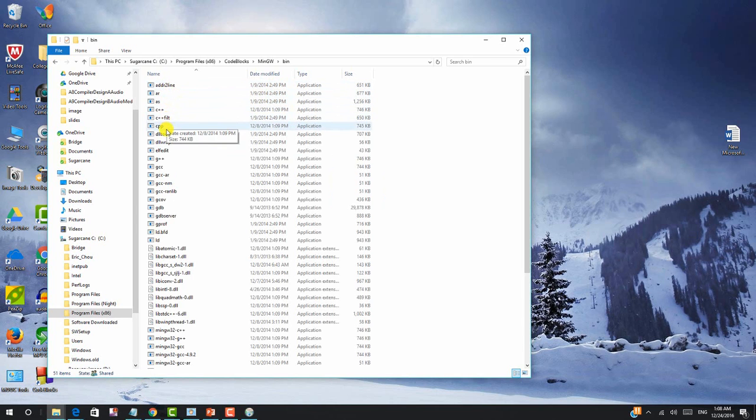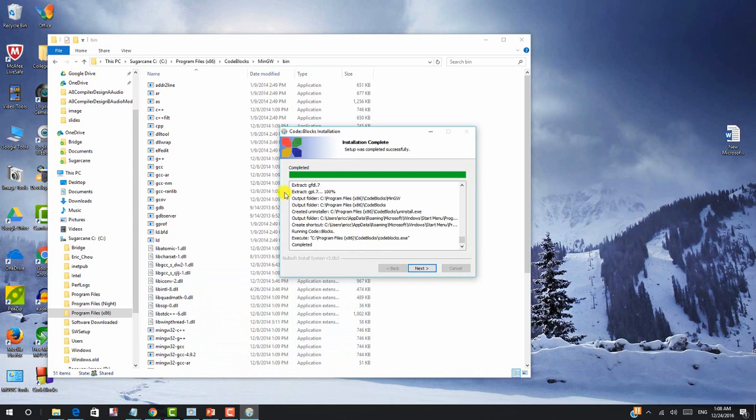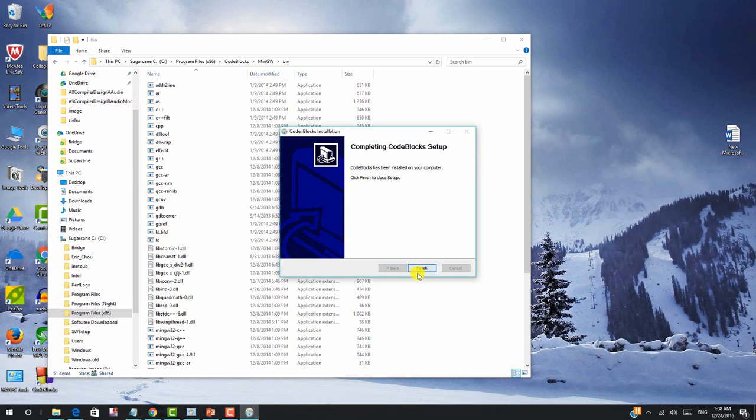Here has the C++, CPP, and GCC, the compiler. So I have installed the MinGW for the GCC compiler. And the installation is complete. Click next. Complete Code::Blocks setup, finished.